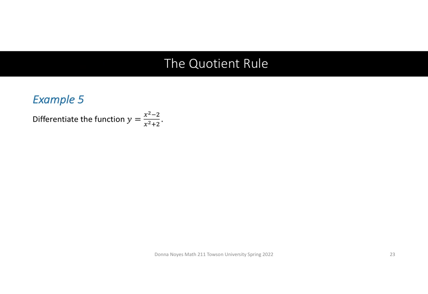By now, you know me well enough to know that I'm not going to leave it as simple as that. So what happens now if we change a little bit, and now we have x squared minus 2 over x squared plus 2? Well, our derivative here, dy dx, is still going to be low, x squared plus 2, d high, which is going to be 2x, minus high, x squared minus 2, d low, 2x, all over low, x squared plus 2 squared.